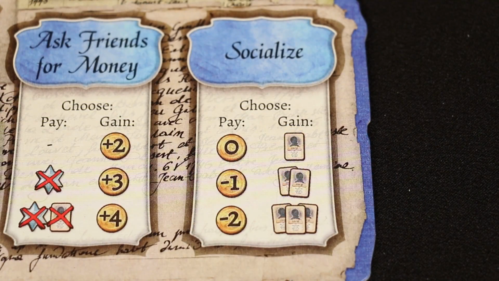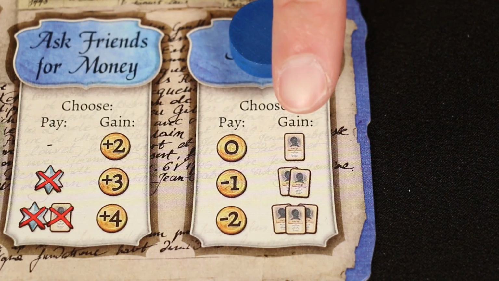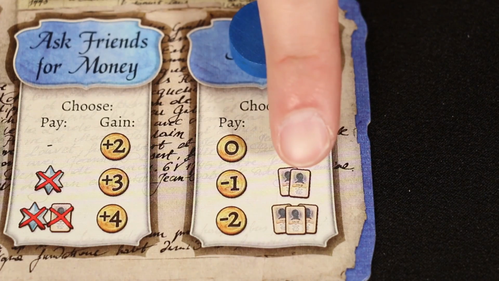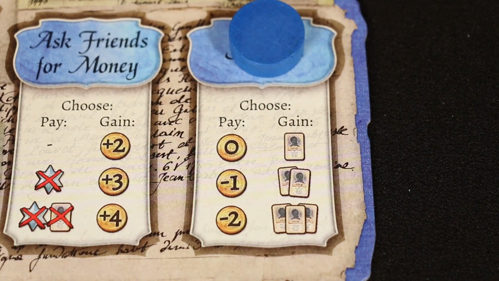Did you lose too many friends to all that begging? No one left in your social circles to marry off to your children? Well, don't worry. Use the Socialize action to get some new friends. For no cost at all, you can just collect any one of the face-up friend cards beneath the main board. Or if you're willing to throw some money around, spend 1 gold and collect any 2 of the friends. Show everyone a real good time spending 2 gold, and you can collect any 3 of those friends.